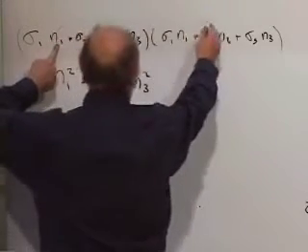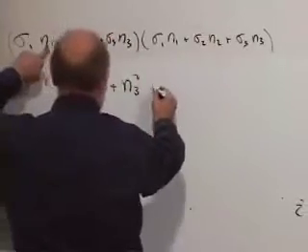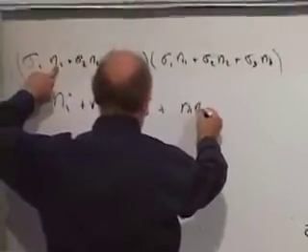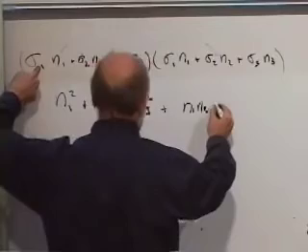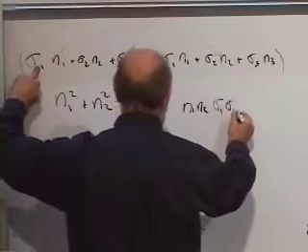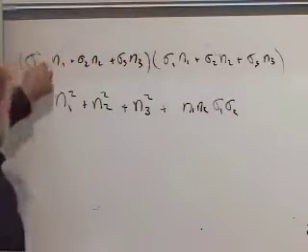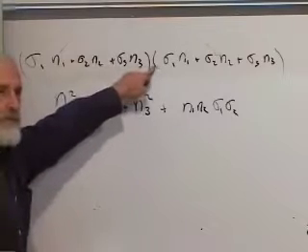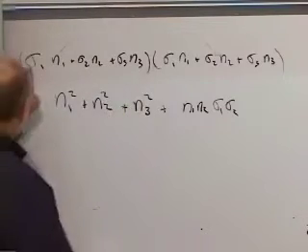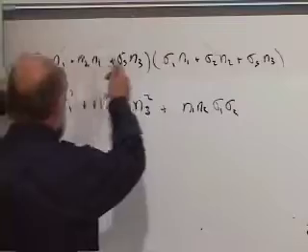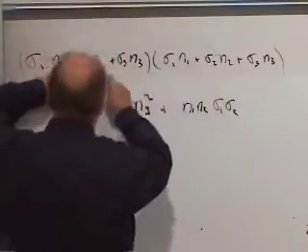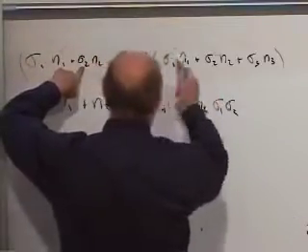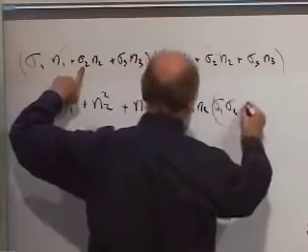Here's the thing which is going to multiply N1 times N2. What's it going to contain? It's going to contain sigma 1, sigma 2, but then there's another term like that, which is sigma 2, sigma 1. You get one term which is sigma 1 on the left, sigma 2 on the right, and the other term has sigma 2 on the left, sigma 1 on the right.